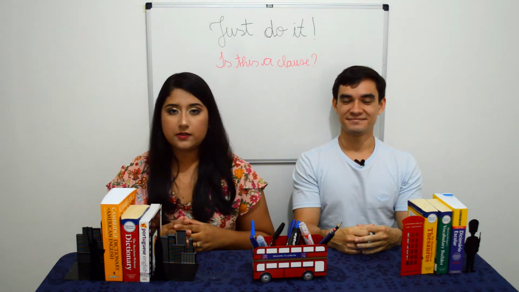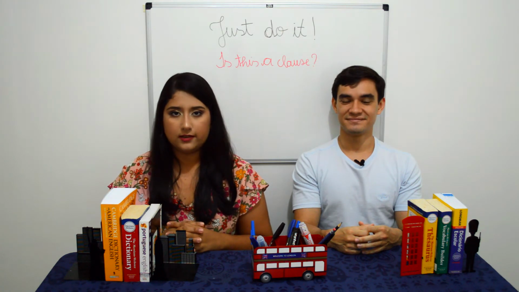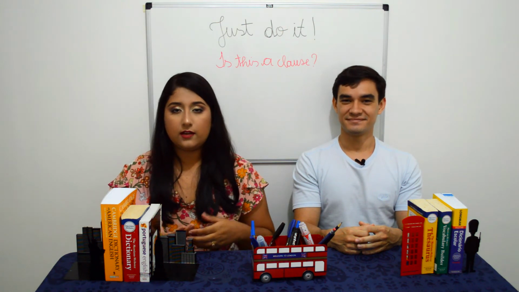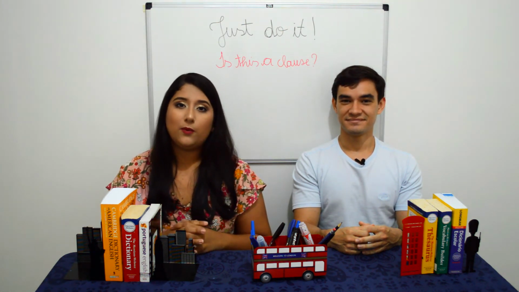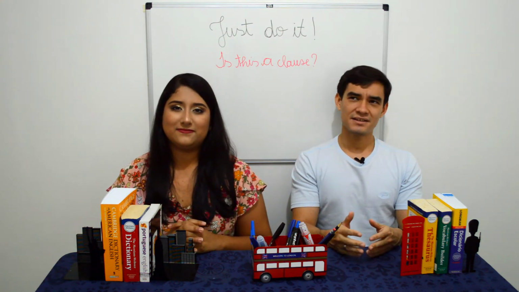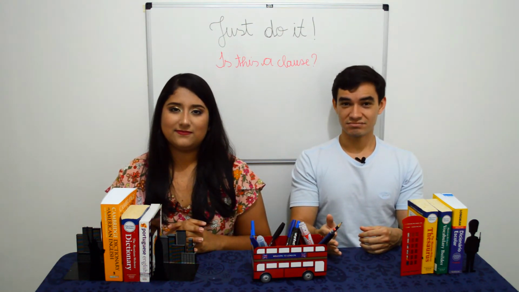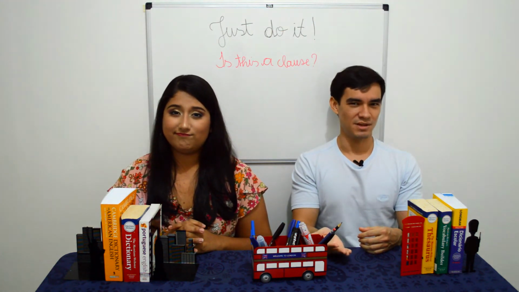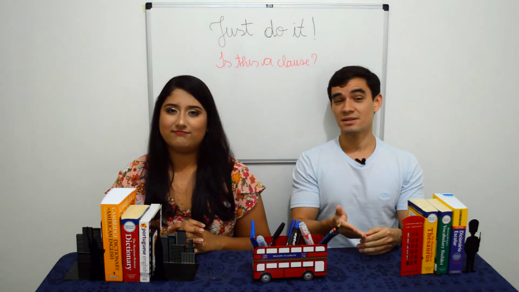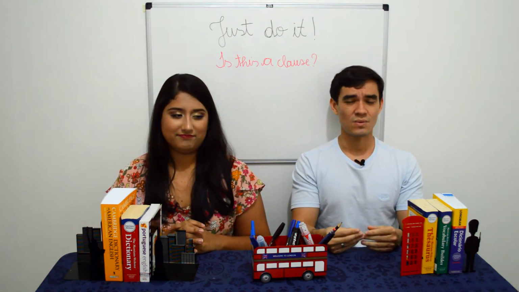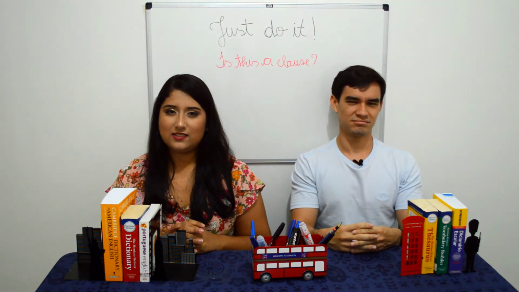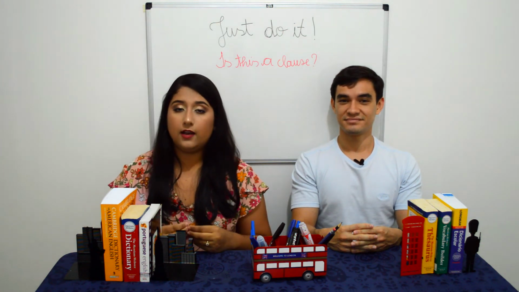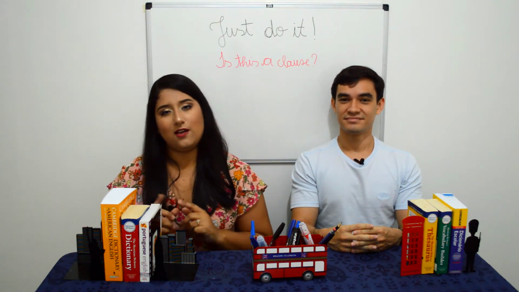The other kind of clause is the one that doesn't express a complete thought. It still has a subject and a verb, but it doesn't convey a complete thought by itself, just like the example we gave, "I like." Another example, "because I like dogs." If I say just this, "because I like dogs," can you understand what I meant? No, right? We need something before this so we can understand why we have this "because." Yes, and since this kind of clause depends on something to have a complete thought, it is called a dependent clause.